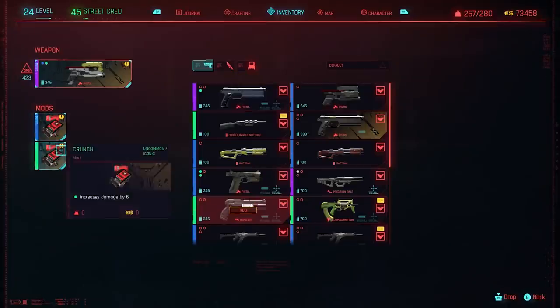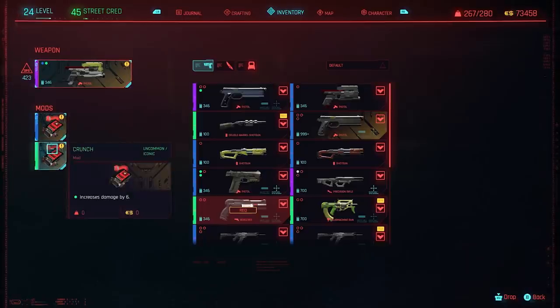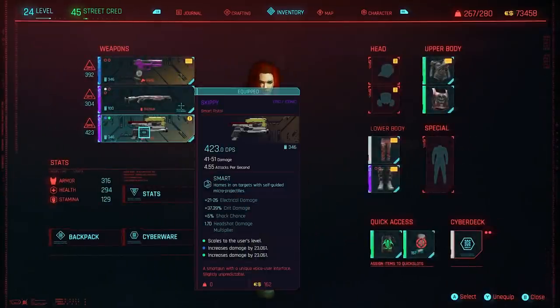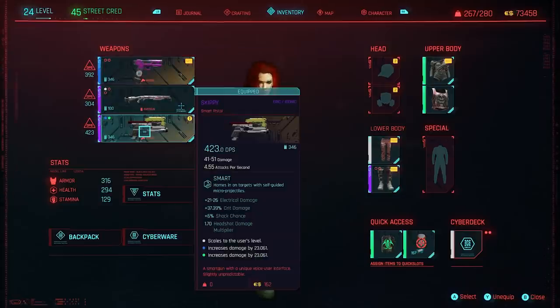Okay, this is interesting. I put two crunch mods on here, which is increased damage by 7 and then increased damage by 6. I put those mods on there, but then that boosted my damage on the weapon to 423, and the increased damage is actually 23.061. I wonder if that's part of the scales to user's level, because now this is way higher damage than my Lizzie's pistol. Oh my goodness.